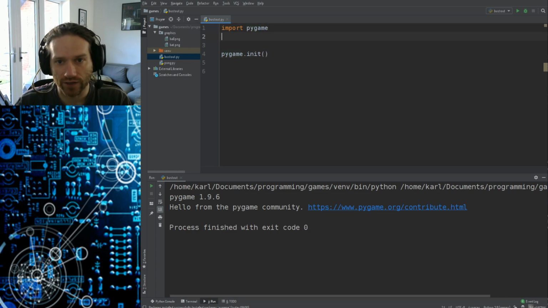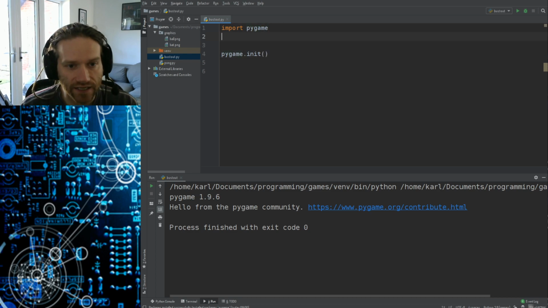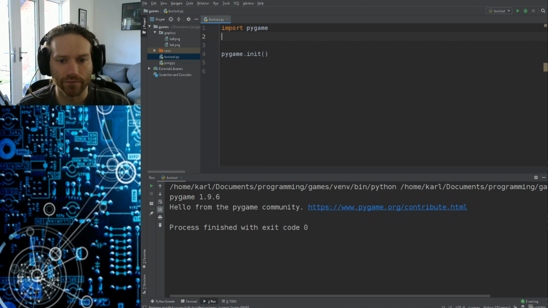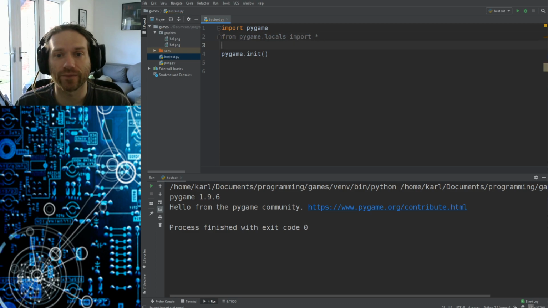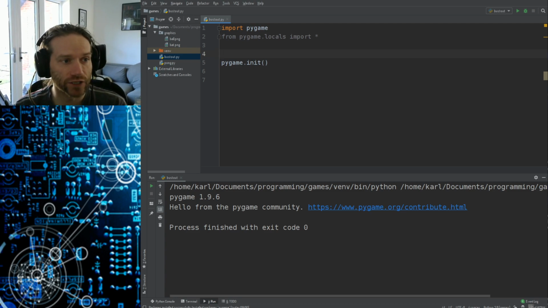Now there's something else that we're going to do to make our lives easier. We are going to import some built-in variables from Pygame, which take a lot of the hassle out of understanding what various different values mean. Okay, so we're going to say from pygame.locals import star. Okay, now you don't have to worry too much about what's going on there. Basically what that line of code is doing is it's pulling out a bunch of preset values with their names.